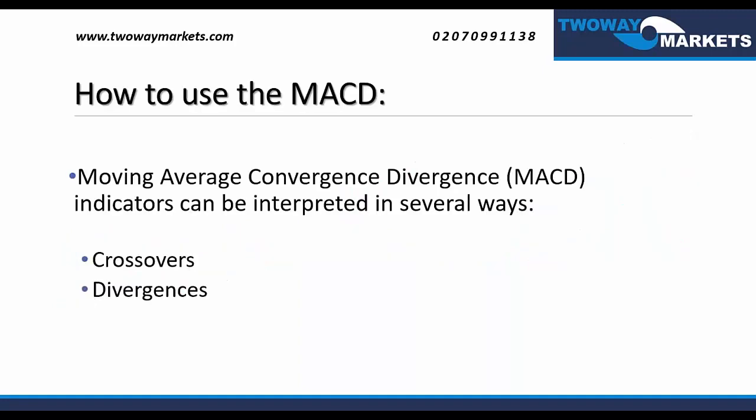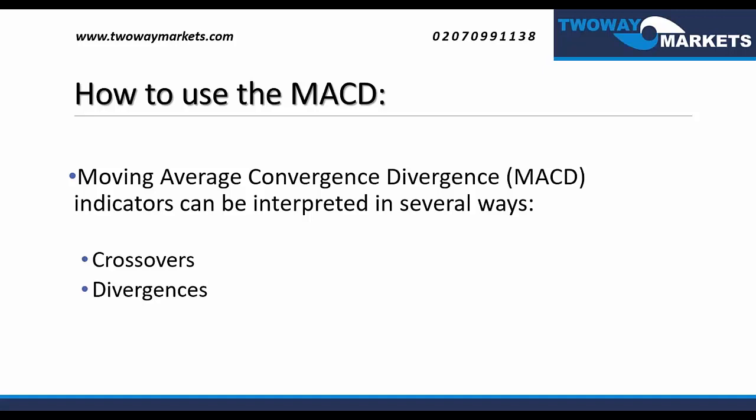And so you're probably now asking, well, how do we use it? I've shown obviously the components, those three components, the MACD line, the signal line, and the histogram, and I've discussed how those are calculated. Fortunately, you're not having to do the calculation yourself. This is something which is automatically plotted onto your charts for you.